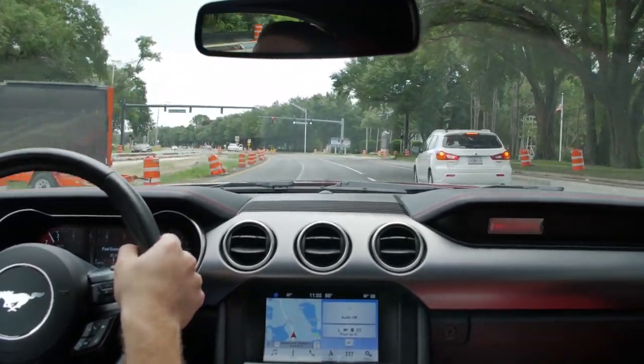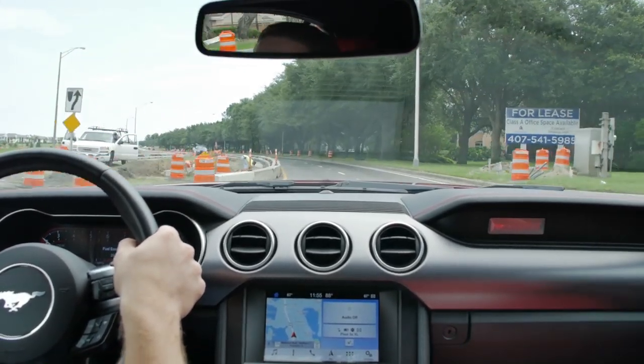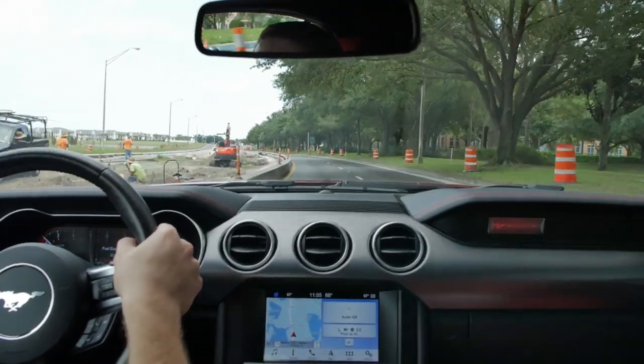They might ask 'which one is that — a Supra, a Celica?' and then be shocked to hear it's a Ford Mustang. So I think if you just remove the Mustang name from it, this is actually a really good application for this motor. I know everybody's going to say 'the V8's the one you have to have' — I've driven the V8 and it's good, it's fun, it's rowdy, it's ridiculous.